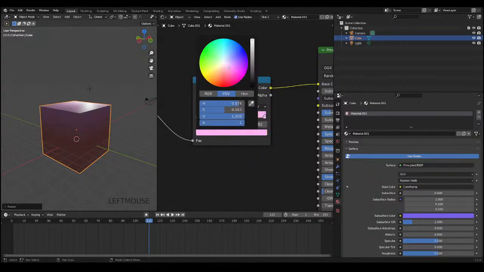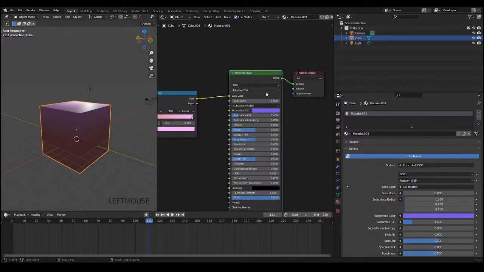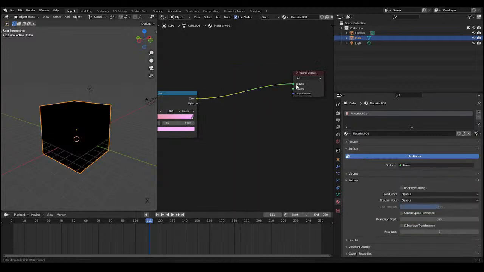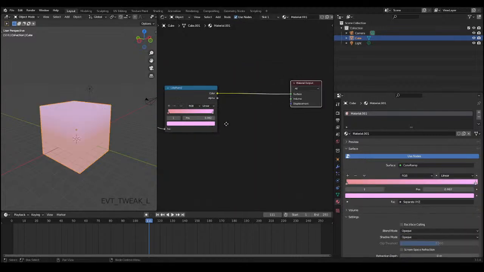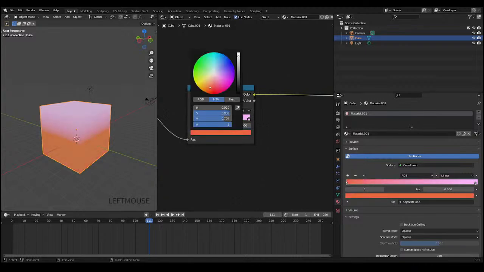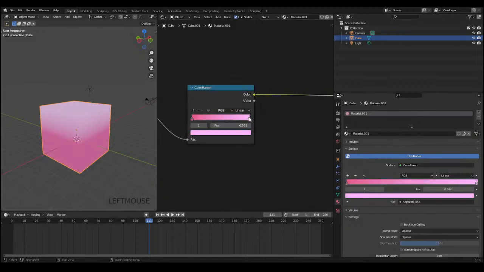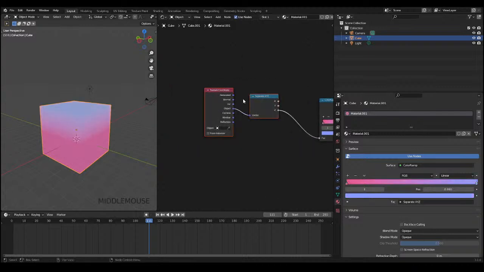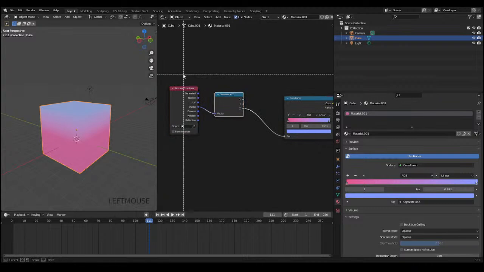So let's do something like this. And you know what? I'm not even going to go in the Principled BSDF. I'm going to go directly in the material output, so it's like unlit without any shading. Let's say I want to do something like this. A very awful gradient.